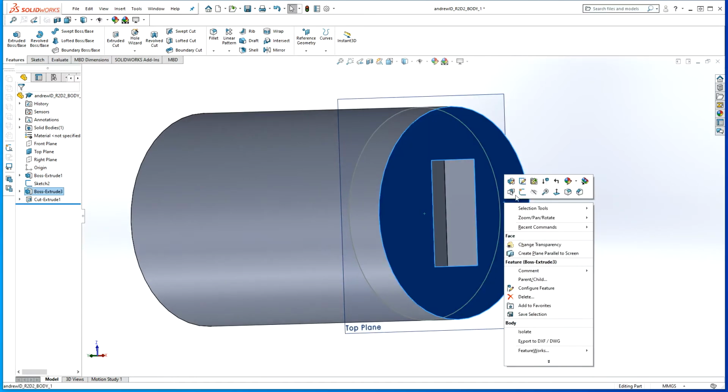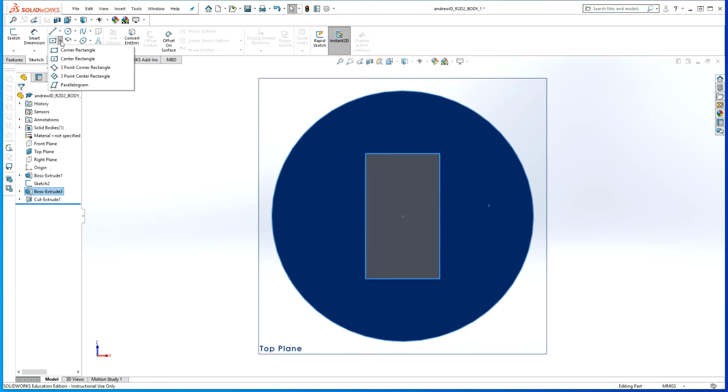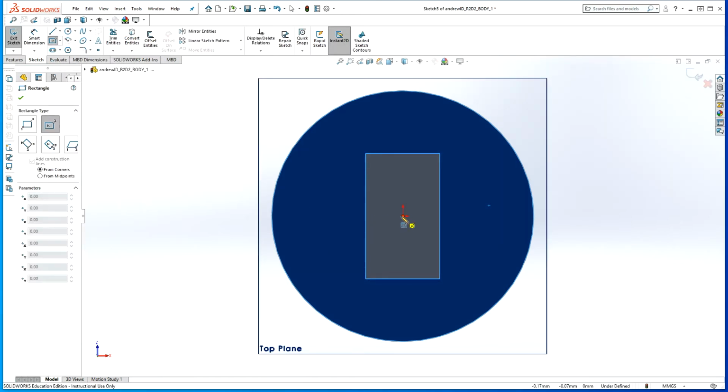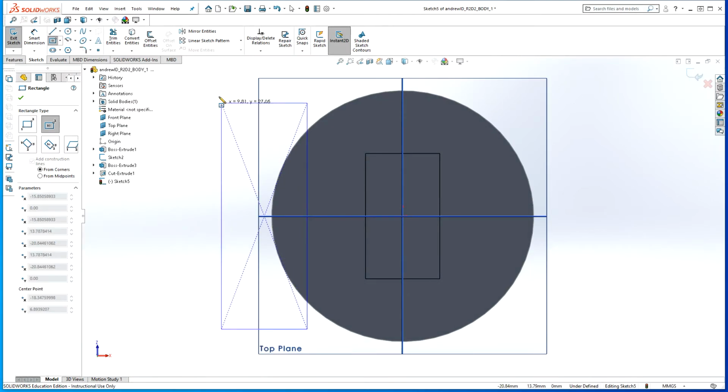So again, we have more features that we want to add. I'm going to go to the bottom view, normal to it, and I'm going to use the Sketch Center Rectangle tool. I want to turn on a couple reference planes just to make sure that the center points of these are anchored along essentially the center axis of my cylinder. So you can see I get that intersection icon, the yellow one, and I'm just going to draw two arbitrary center rectangles over that center line through the cylinder.